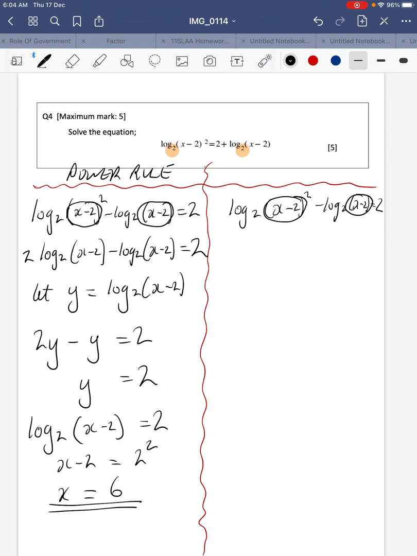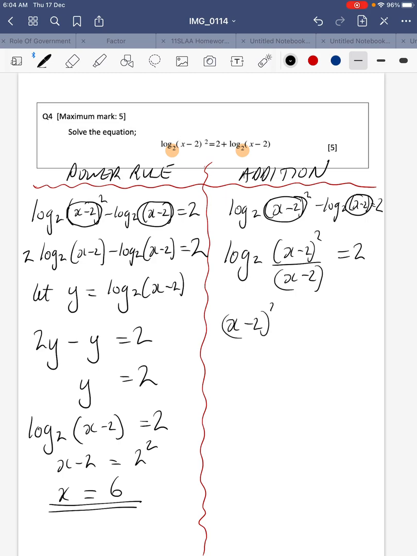This one here is going to be using something slightly different. This is going to be the addition rule, well, the addition subtraction rule. Now remember, we've got logs of the same base and there's a subtraction happening here. So we can convert to a single logarithm, but that single logarithm turns into a division. And now from here I will unpack. I will just translate into exponential.